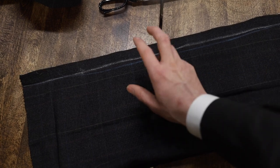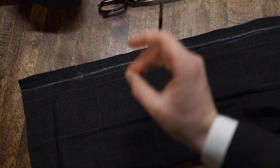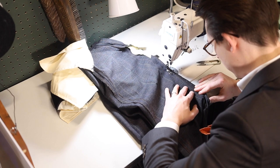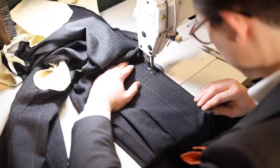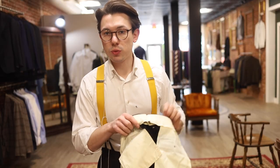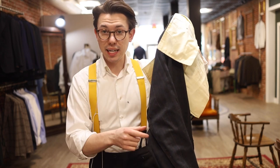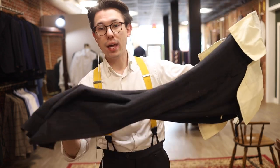On the other side, we're going to do something very similar — just taking in the knee and then hemming out to the bottom because we don't have to touch the crotch on the out seam. So we've got the pants pretty much wrapped up: waist is in, we are taking out the crotch, taking in the knee, but tapering back out to the bell bottom bottoms. We're going to do the hem once we try it on and everything is where we want it.